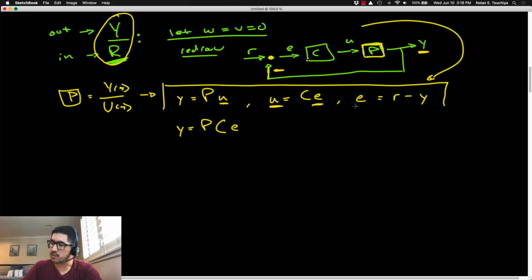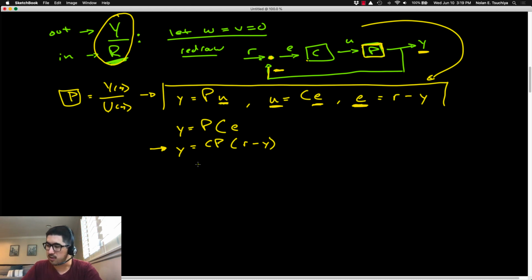But that's okay because I have another equation for E in terms of other variables. Okay, so Y is equal to C P times E, except that E can also be expressed as R minus Y. Okay, now at this point, you should be able to identify that you're basically finished because I only have the input-output variables that I am concerned with. I have Y, R, and another Y over here, and then of course there's C and P that are going to be part of this equation. But the important part is that I've eliminated U and E.